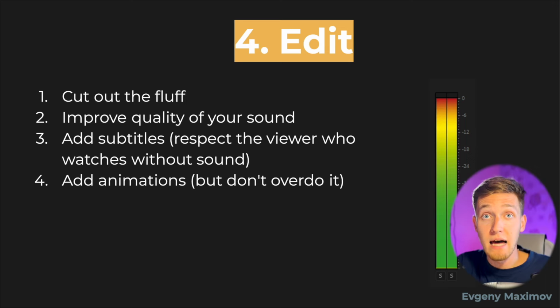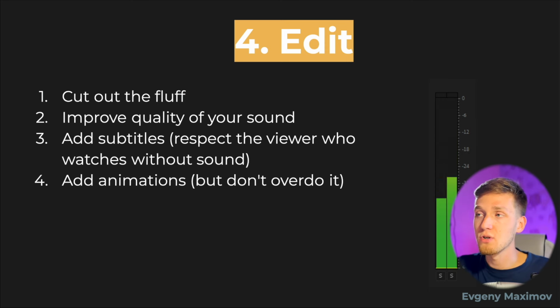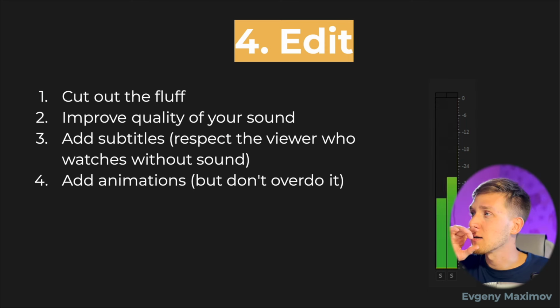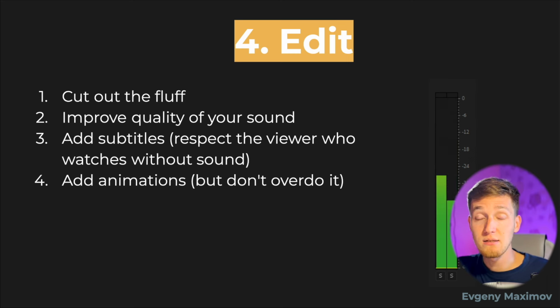After recording, we need to edit our video, and you can do this in 4 simple steps. You need to cut out the fluff, all mistakes, you just delete them. After it, you improve the quality of your audio, because again, as I said, audio quality is important. After it, you add subtitles, because if you watch video on Instagram Reels, most of the viewers, I think like 60% based on the stats, are watching Reels without sound, without subtitles. This video is just a talking head.